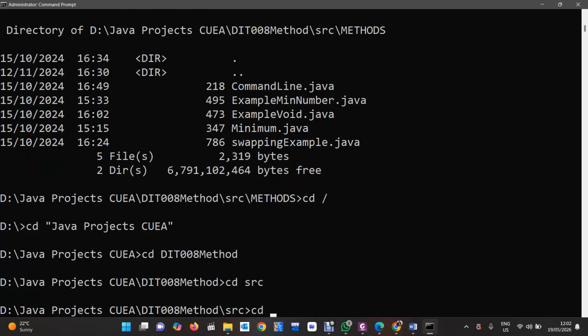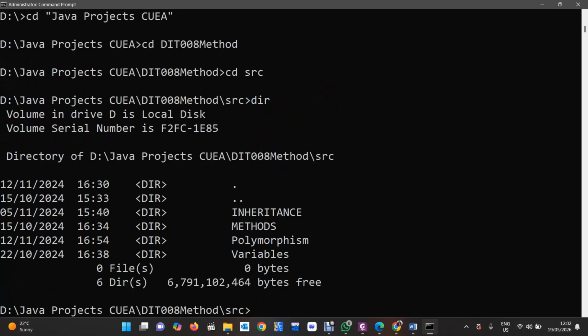Now cd polymorphism. Let me see what is there here. Now cd, then I'll get into polymorphism.